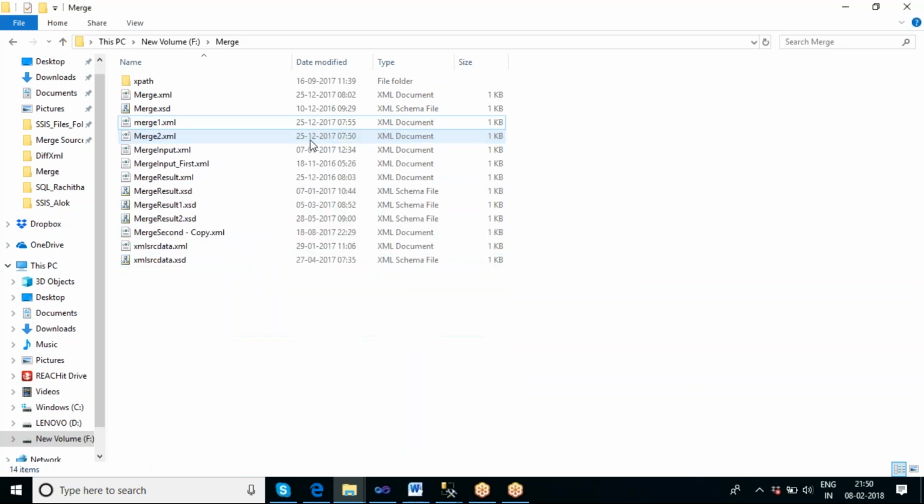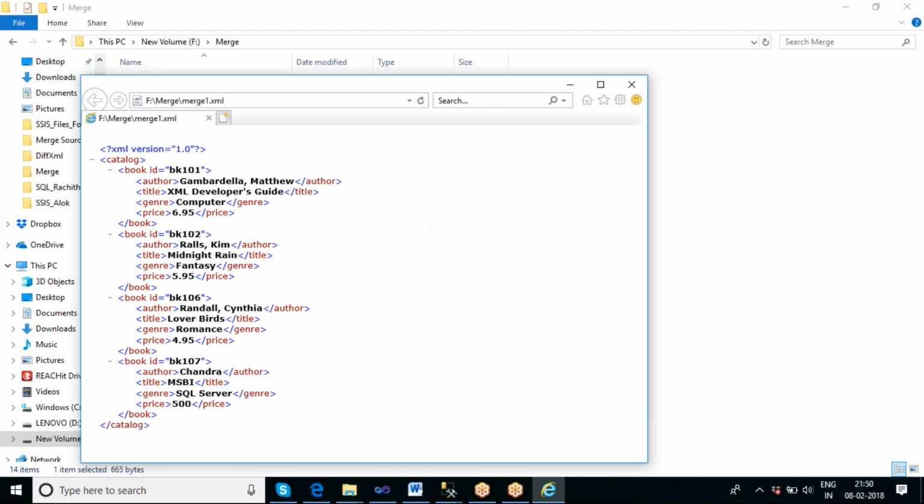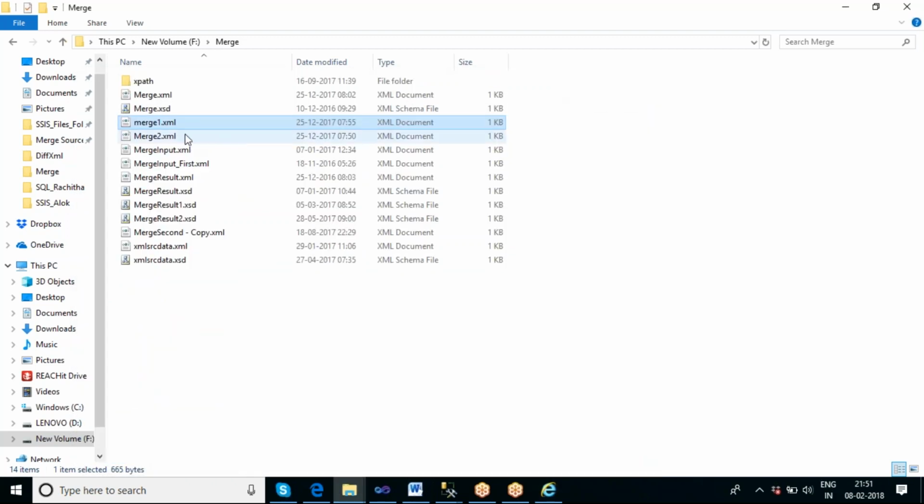Sorry for that. Now let me go for the merge1.xml file. You can see that under this merge1 I have a root node. Let me see what is in merge2.